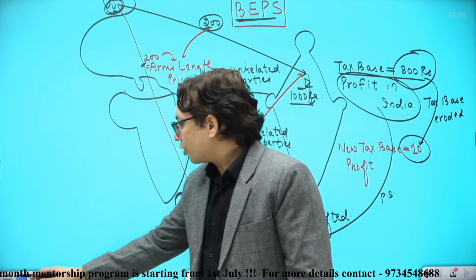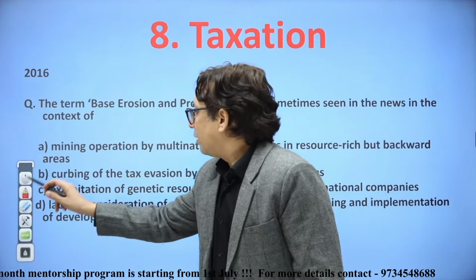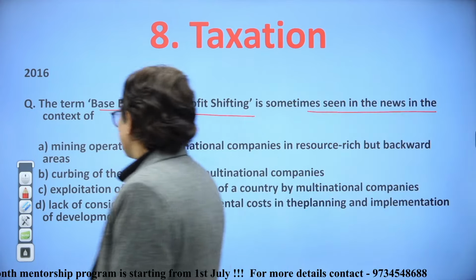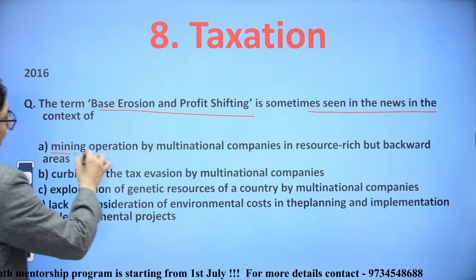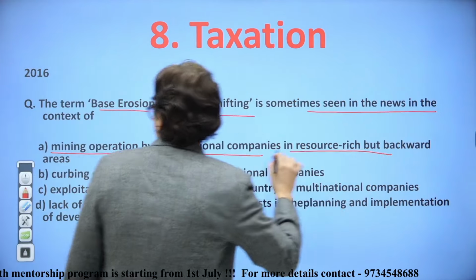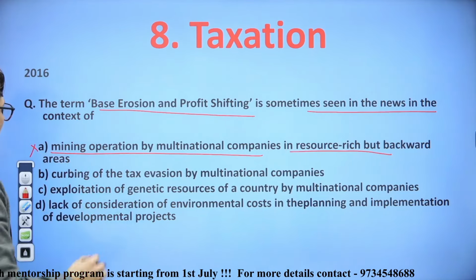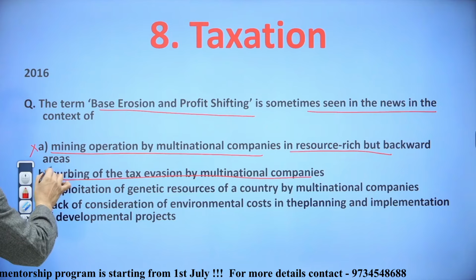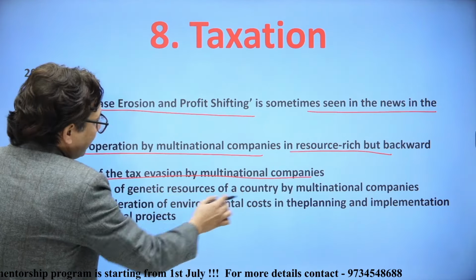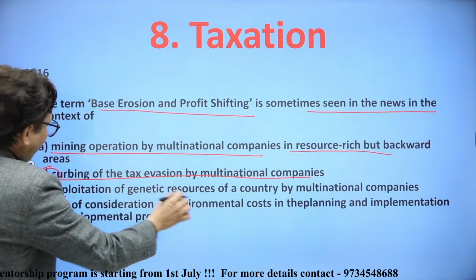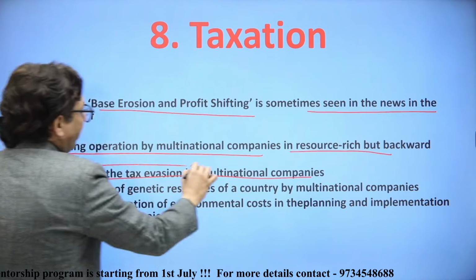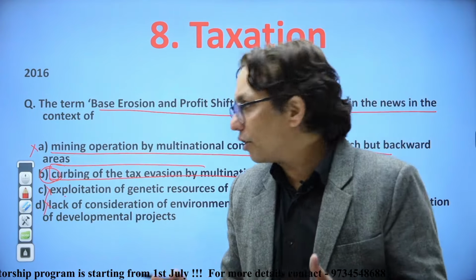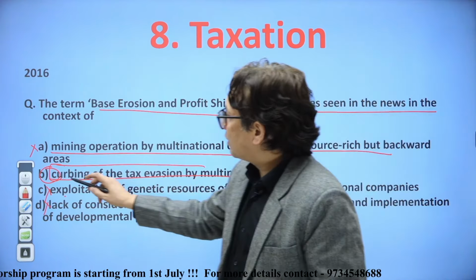Alright, now let us see the question. The question is, the term base erosion and profit shifting is sometimes seen in the news in the context of: mining operations by MNCs in resource rich but backward areas? No. Curbing of the tax evasion by MNCs? Yes. Well, let's keep it on hold. Exploitation of genetic resources of a country? No. Lack of consideration of environment? No. Basically, the BEPS project is a project by OECD countries so that we are able to reduce the tax evasion by MNCs. So the answer is B.